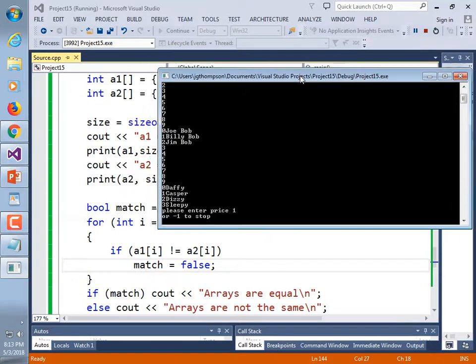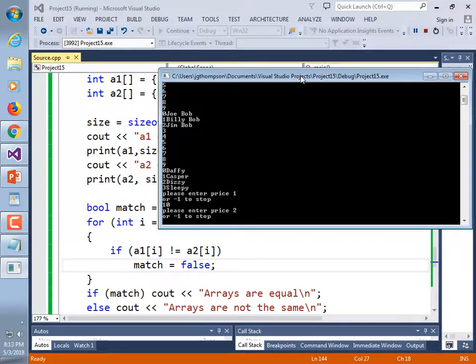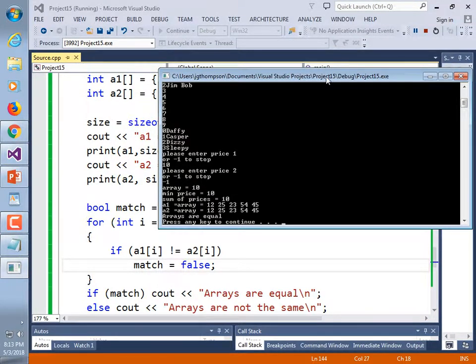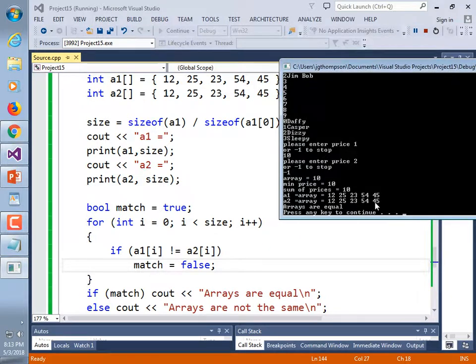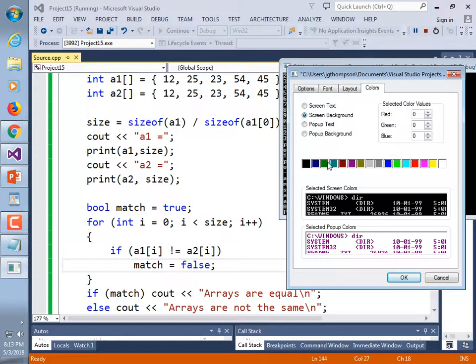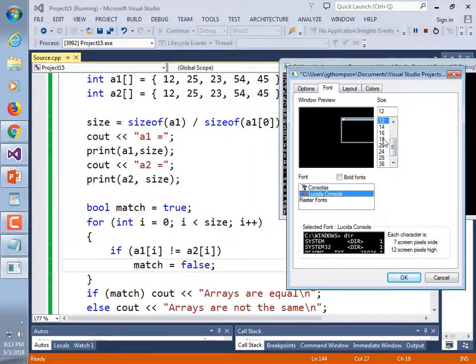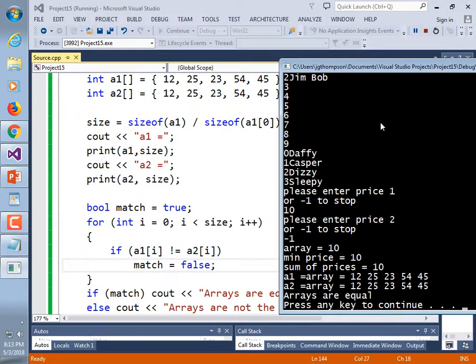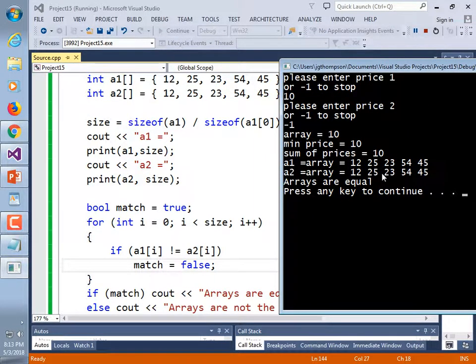Alrighty, it's wanting me to enter some data. I'm just going to type in one number and then type in -1. And there we go. I need to increase the size of this. Not looking very easy to see. Alright, it said the arrays are equal. Yeah, that's just because I copy and pasted them.